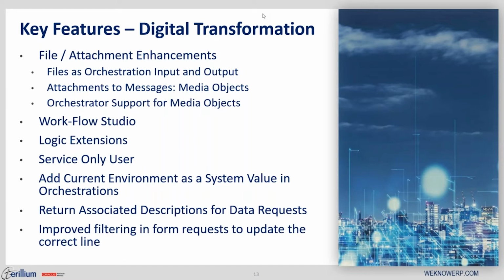These can be provided directly as an orchestration input by including them in some type of REST call, or from another system invoking an orchestration. And it's not just managing the inputs and outputs. I can actually now create files. So if I want to create a flat file out of JD Edwards, or a zipped flat file, or consume one in without an FTP, those are now features that you can do inside of the Release 22 tool, which is great when we think about things like integrations and updates, or copying attachments from one item to another. All of those are key features that are being loaded up with the R22 release.